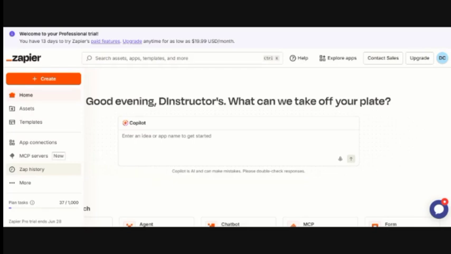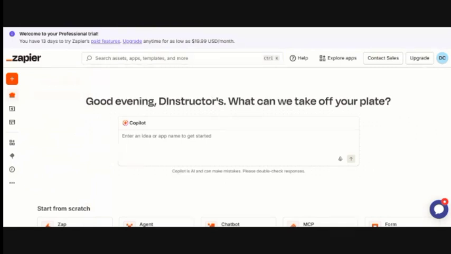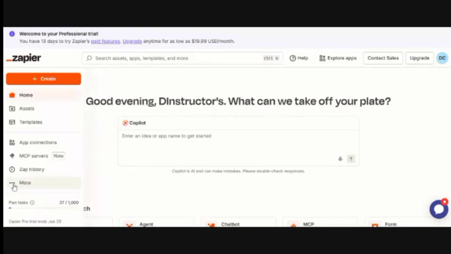This Zap history here shows you, how do I explain this? This Zap history shows you if you automate anything, it shows you both the success and the failures of your workflow. That's it. So if you automate anything and you want to confirm, has this thing actually worked or not? This is like your back end. You come back here to check what you have automated and to see if a particular step was successful or not. So that's it.